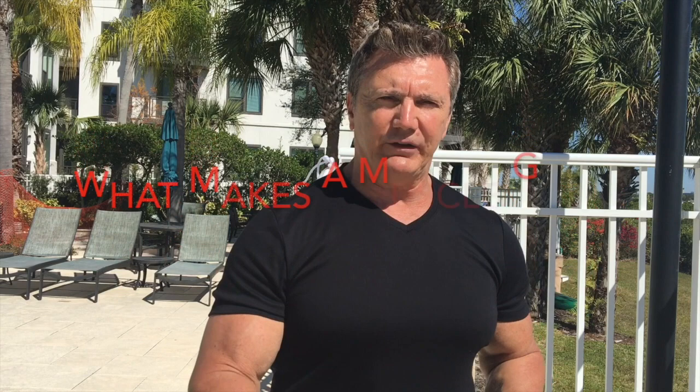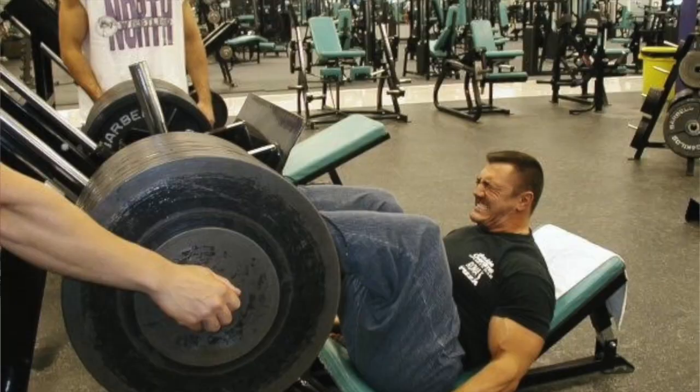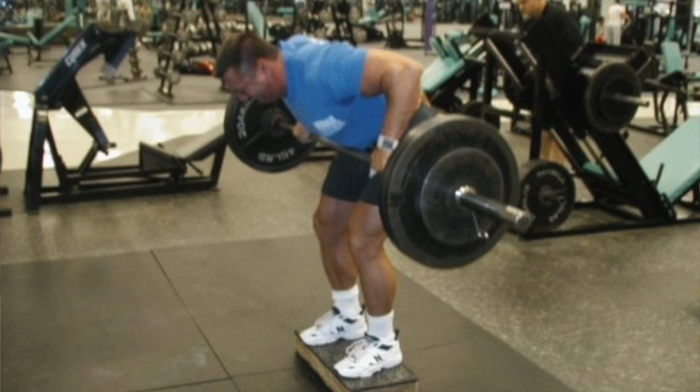This 2-day seminar will consist of both a classroom setting and hands-on instruction in the gym. In this seminar, I'm going to discuss many topics, including the science of building muscle, what actually makes a muscle grow, the different muscle fiber types, and how to incorporate all this into your workout. I'm going to discuss how to build the body in accordance with the principles of muscle mass, symmetry, proportion, and shape. You're going to learn how to overcome stubborn body parts, how to use goals and visualization to help you build your physique, the difference between intensity versus volume, and the best exercises to use to build the maximum amount of muscle mass possible.